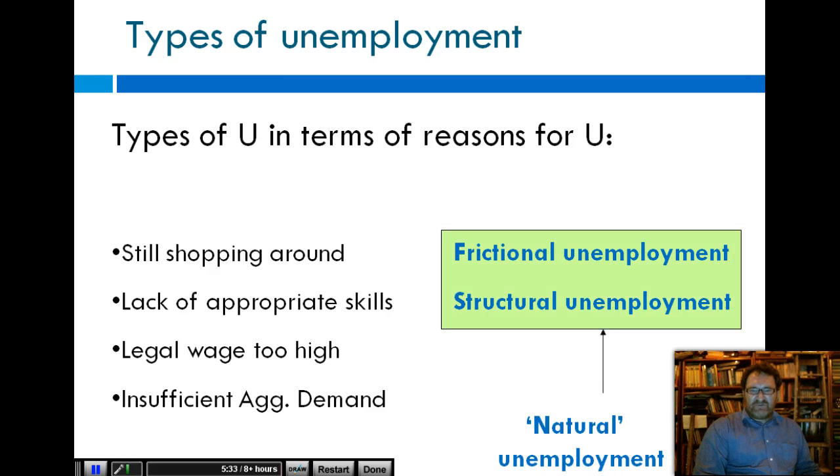Now, those two types of unemployment taken together are called natural unemployment. We could say that this is natural unemployment in the sense that these types of unemployment are natural features of any dynamic capitalist economy. It's natural and inevitable to some extent that people will move from one job to another, and when they do, there will be some period of time in which they're unemployed, until they find that perfect job for them. They're frictionally unemployed. That's normal.